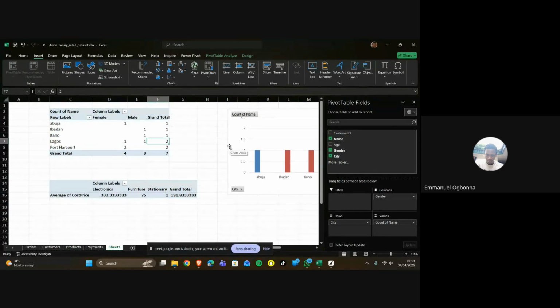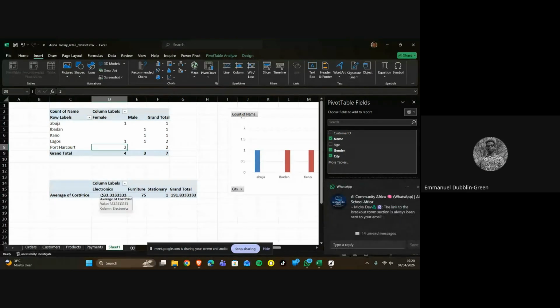Another description might be time of the day. So maybe you want to find how much goods was sold during this time of the day in a particular city. So I think that kind of thing. So always put your descriptions as either row or column, then your numbers as values. The more you play around with it, I think the more you get familiar with it.